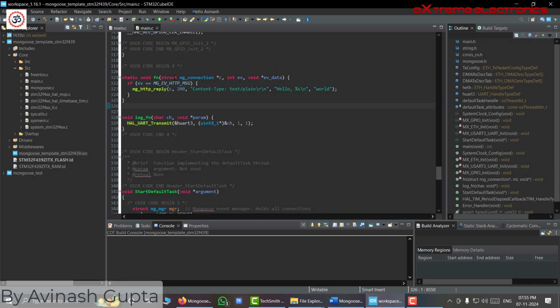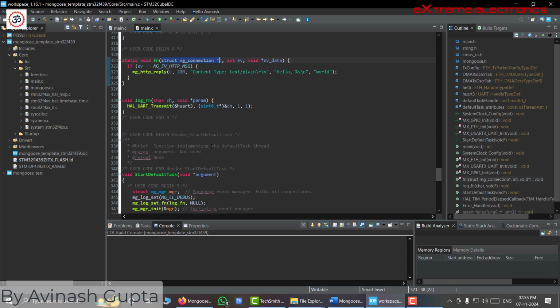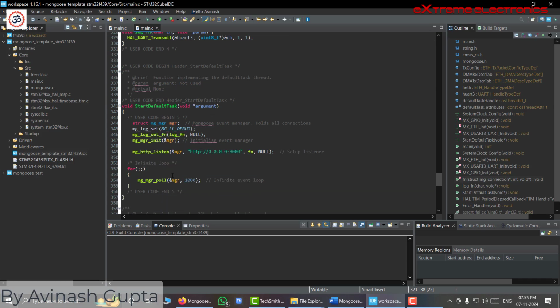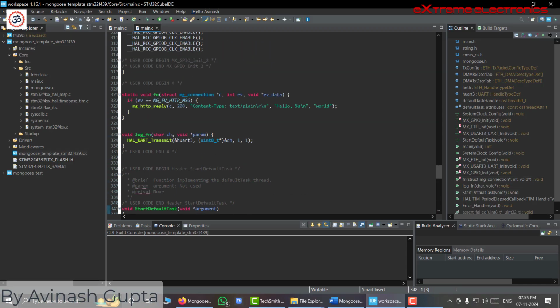So this is our main event handler or the callback function, and here we have different parameters. This function will be called by the manager whenever there is something interesting in our web server. For example, when there is an incoming connection from a client or a browser, then this function will get called. So the first step is to check what is the cause of the event.